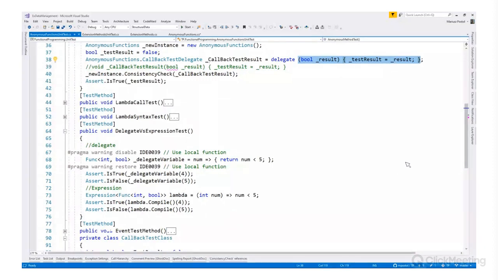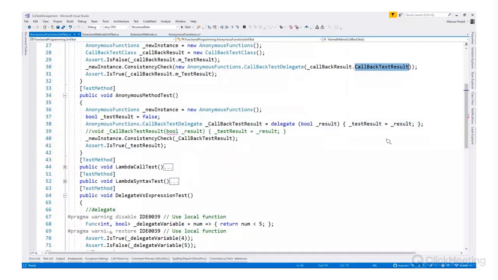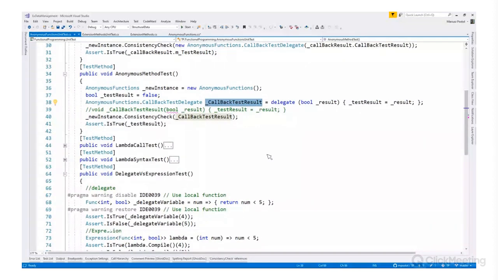Try to answer to yourself what is on the right side, and I can say that it is just a method. We have a list of parameters, and here we have a body. In the body, we have a list of instructions. Therefore, we can say that on the right side we have a method. The difference between the named method and this method is that here we don't have a precise name of the method itself, and we are assigning a reference to this method to the variable. Usually we call this construct an anonymous method, but using the variable, we can call this method. Therefore, instead of the name of the method, we are using the name of the variable, and actually the functionality is exactly the same.